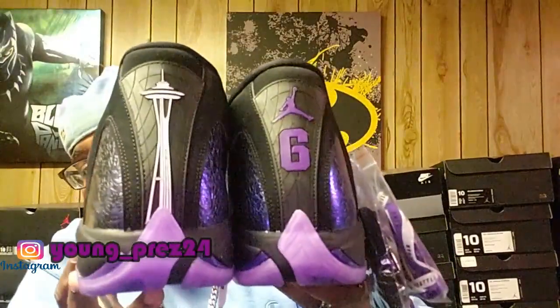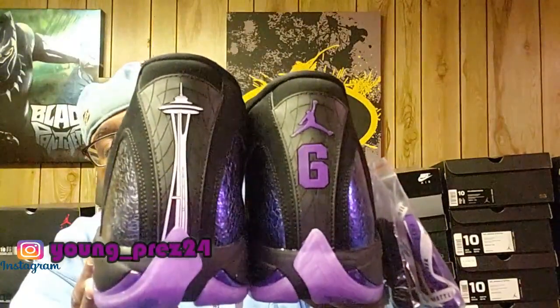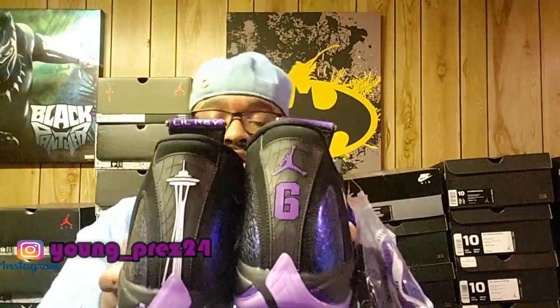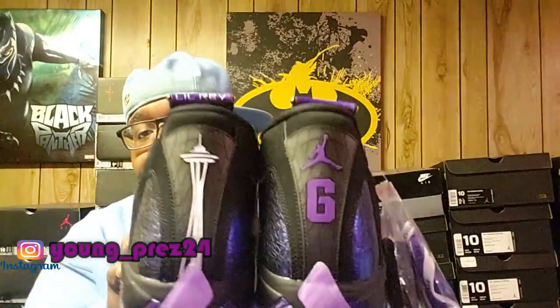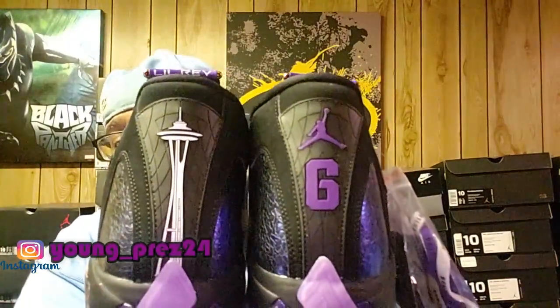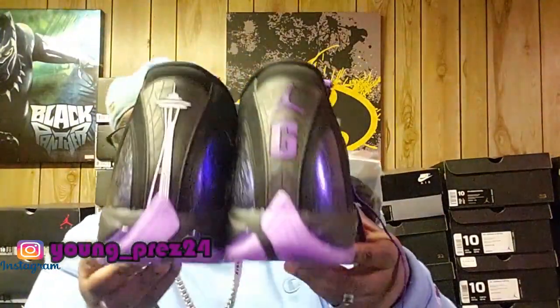Something that Juggernaut of Souls touched on when I watched his live: if you look at the back of this, the Space Needle could be looked at as being a 1 and then the 6. I don't know if Ethan did that on purpose, but it looks like it's representing his age again of 16. Juggernaut of Souls pointed that out, and I was like, oh, that's dope. I couldn't wait till these came in hand.